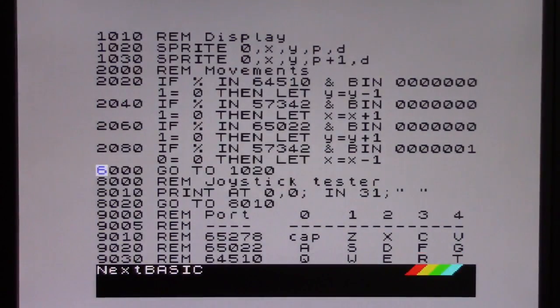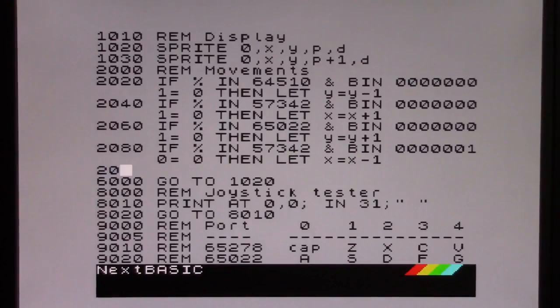Now, I suppose in concluding, I should really do one for the fire button. I haven't got a firing routine done, but it's really no problem to add something for firing. It's just a case of the space key, say. So, where is space on my table? Let's take a look at my notes here. Space is port 32766. Compare that with binary bit 0.